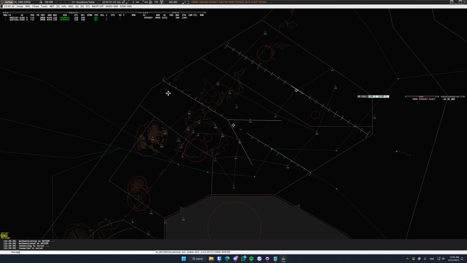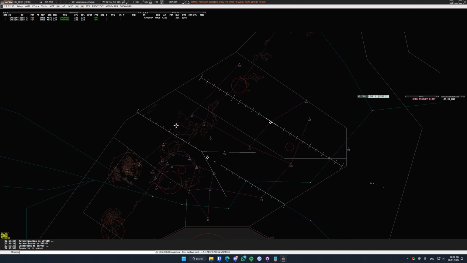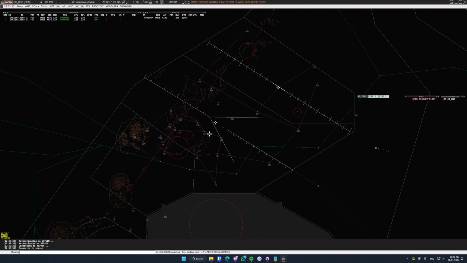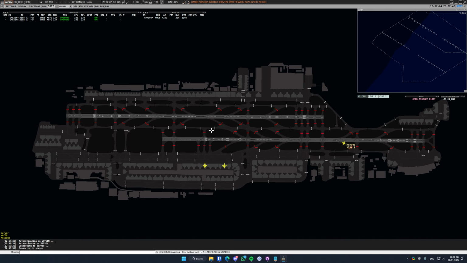You're able to look around on the screen by right-clicking and panning around. You're also able to use a scroll wheel to zoom in and zoom out. By going back to the ground view, you'll now be able to see aircraft on the ground. By default, you will not be able to see any taxiways, or stands, or intermediate holding points. This is because we have automatically set this up depending on the position you're logged in. But for the purpose of observing, we're going to change a few settings.